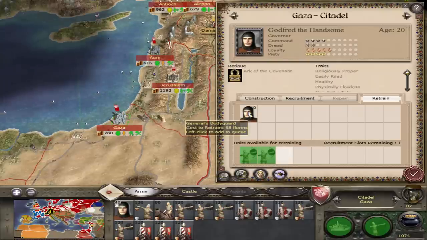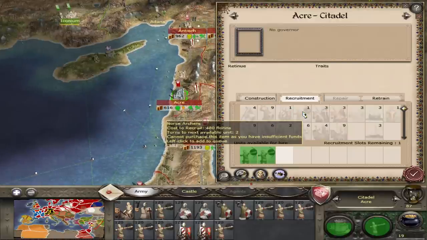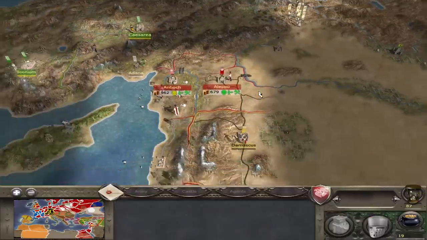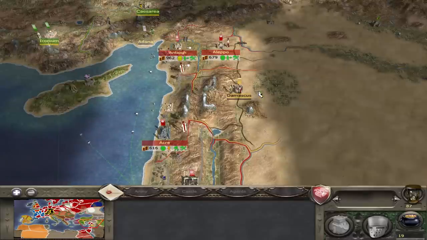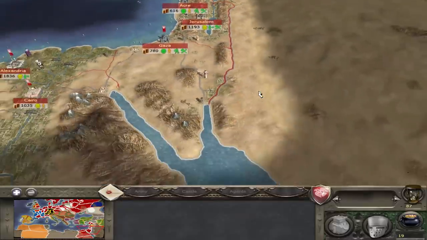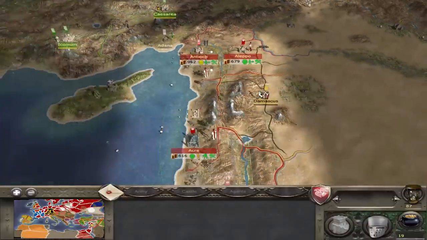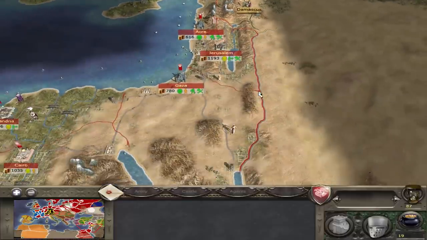Let's get his bodyguard properly kitted out as well. And over here at Acre, sure, let's just get ourselves another two Norse archers, because when the Mongols do actually get close, I just want as many flipping Norse archers everywhere. Norse archers on the cities where I'm not actually planning to hold out. I'm just planning to play for time and soften up the armies. Norse archers will be the force that holds the line, and they will do a damn good job, I assure you.